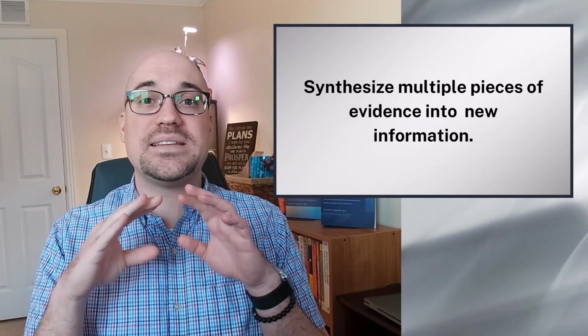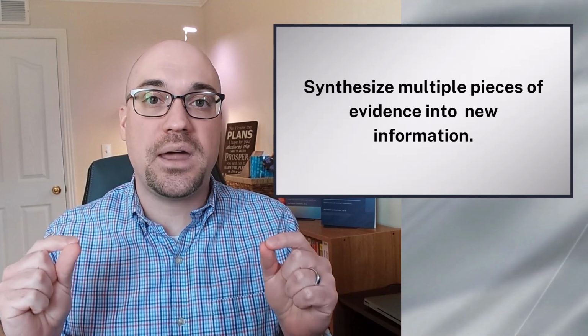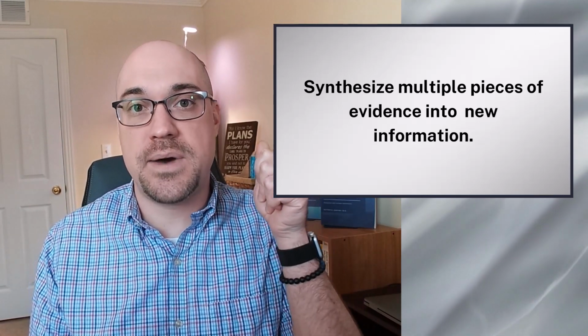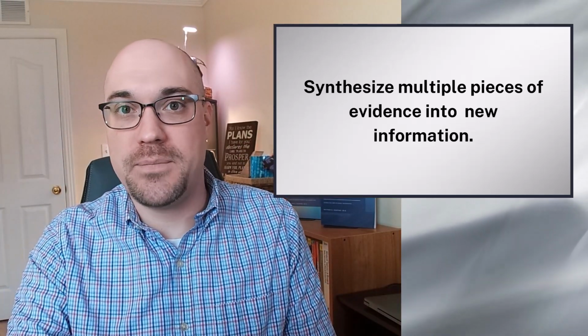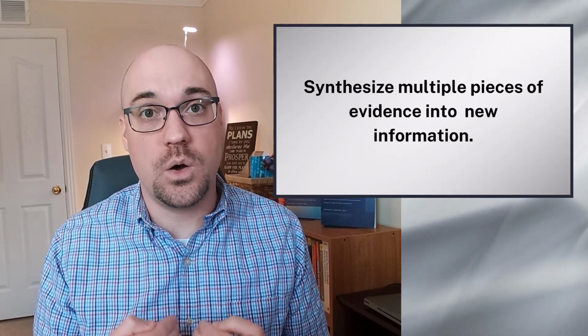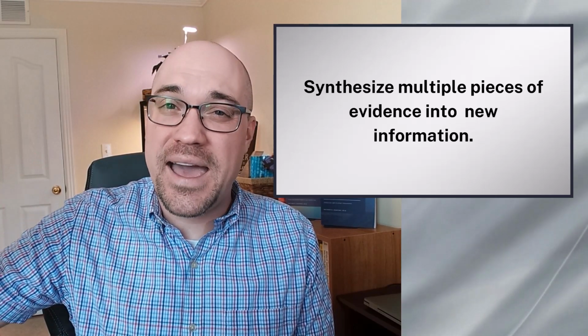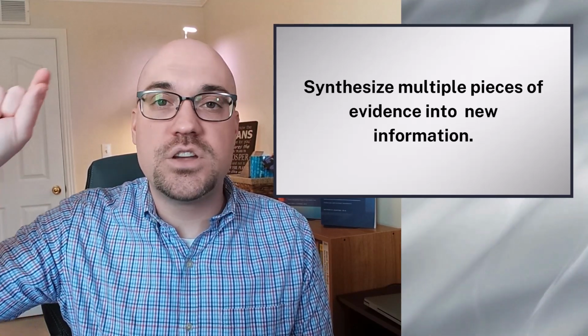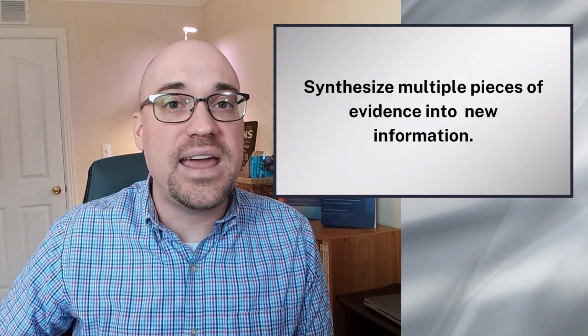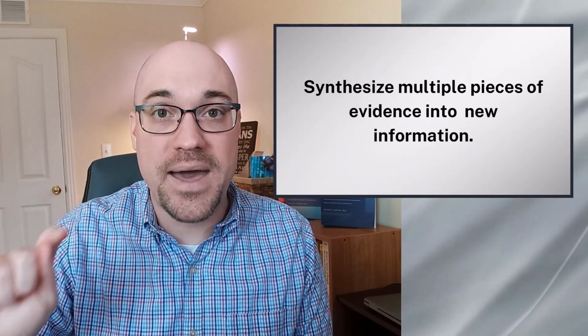And as we do that, we want to synthesize multiple pieces of evidence into new information. When we think about evidence as a standalone piece, this journal article is my evidence, we're outsourcing our information collection and decision-making power to someone else. We need to be synthesizing all of this information into new information that matters to us in our schools and in our local context. And you have the ability to do that. So use the framework as kind of a guide to help you think about research quality, but don't limit yourself to one tier or the other. Find evidence from all 4 of those levels and synthesize it together into new information for the best information and decisions for your school.